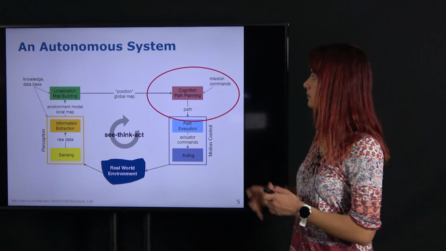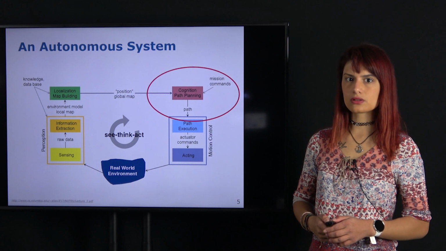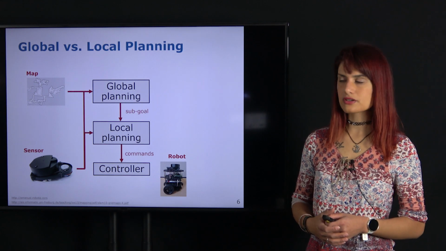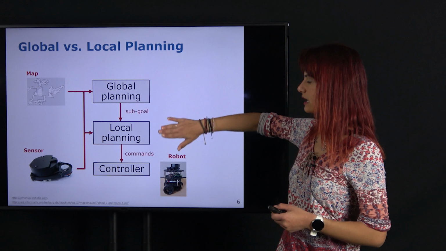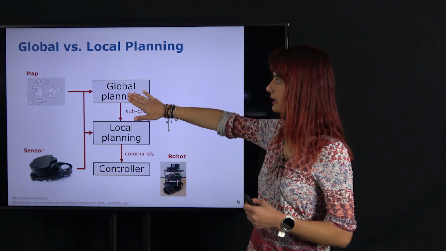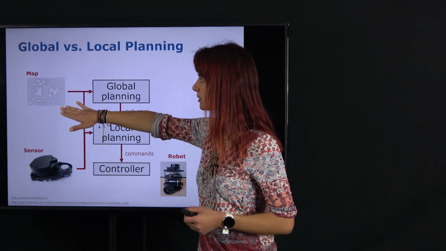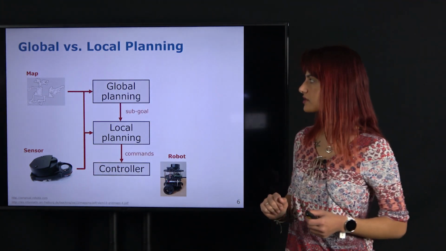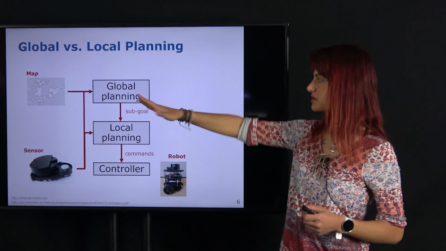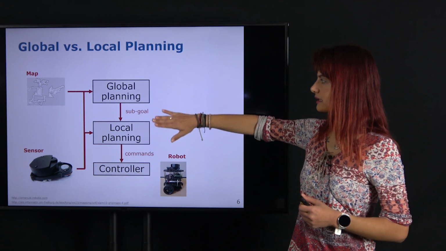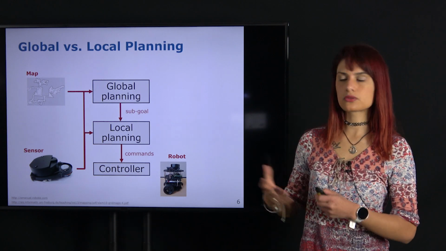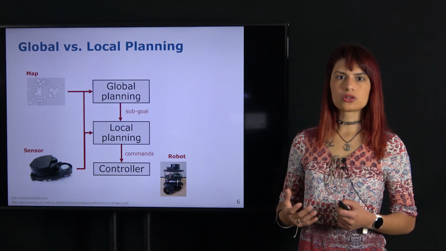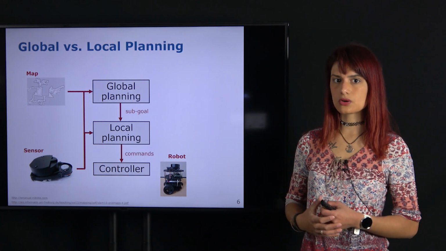Now, if we zoom in more in the planning block, what does this usually look like? Classically, we have what is called a layered planning architecture for robots. It consists of global and local planning. Global planning accepts as input a map of the environment, for example, this occupancy map, and data from the sensor, which corresponds to the robot's estimated state with respect to the map. Then the global plan can provide us with some sub-goal in the environment as to where we want the robot to go on a higher level. This is typically done on a low frequency, for example, on the order of seconds, so not very often.